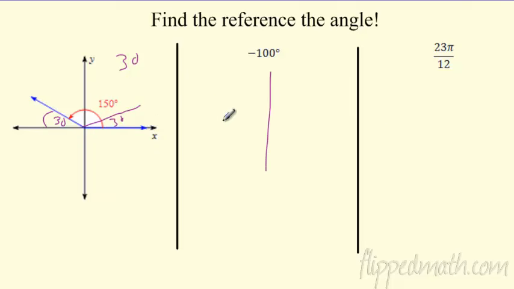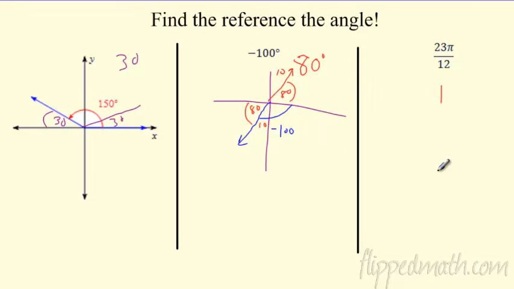These are the same trig ratios here. How about negative 100? We're going to spend a lot of time drawing things, so hopefully yours looks a little bit better than that. But what is negative 100? Well, there's negative 90, so it's going to be somewhere over here. If that's negative 100, I'm looking for the reference angle. How far is it from here? Negative 100 is 10 past this. So what's left over on this side? It's got to be 80. It's 80 past 180. So its reference angle is 80 degrees. Excellent. Some people just draw this straight across into the first quadrant. If that's 10 and 10, then maybe it's easier to see these are 80 because they're vertical angles here. Awesome.